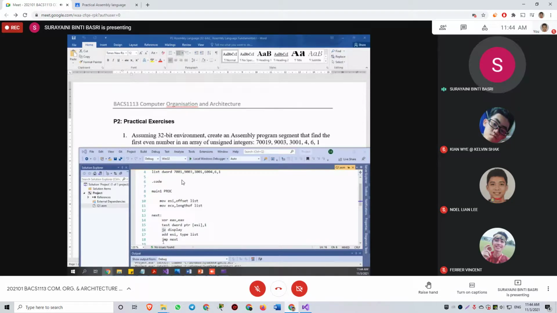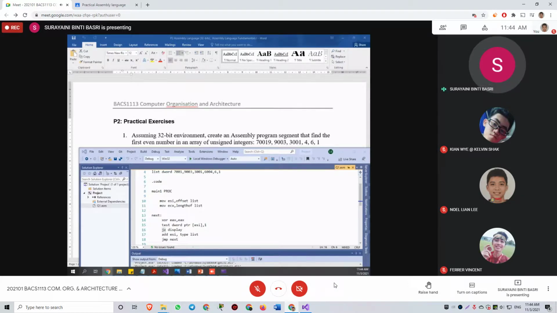We only learned the jump previously. JZ, I forgot the formal definition. So JZ is the conditional jump that follows a test.